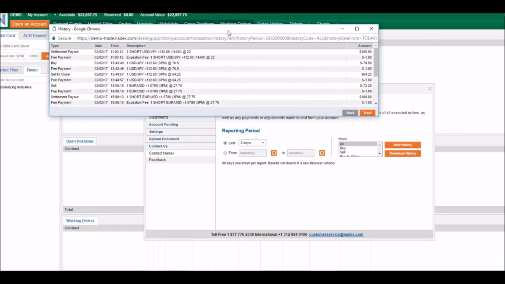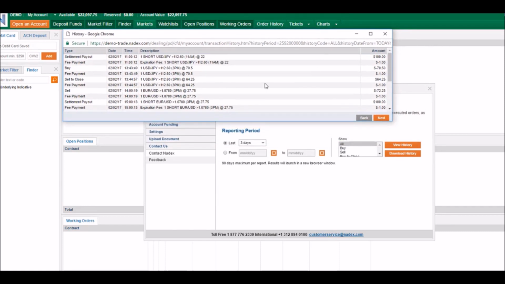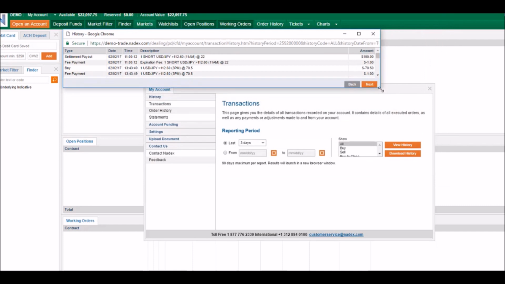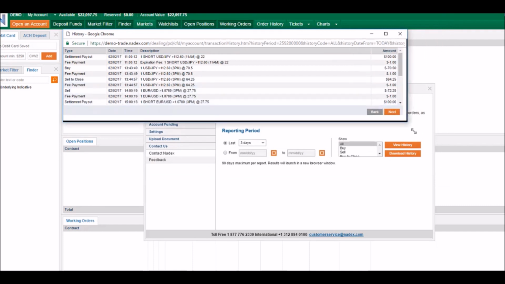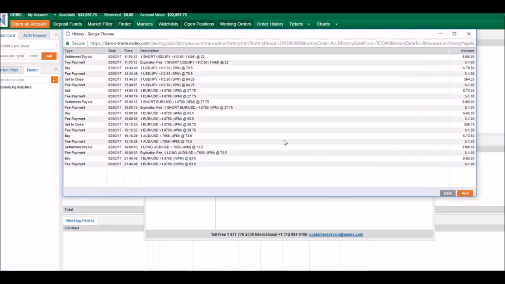And it's going to bring up a box that pops up. And this is the basic box that you're going to have. So let me give you a quick overview. You're going to have your information in a box like this, and I'll explain what each one of these details are. And you might have a next or a back button available, depending on how many trades you got into. Okay. You can always expand the box out by hovering over to where you get a double-headed arrow and pull down. Okay. That way you can have all the information exposed.